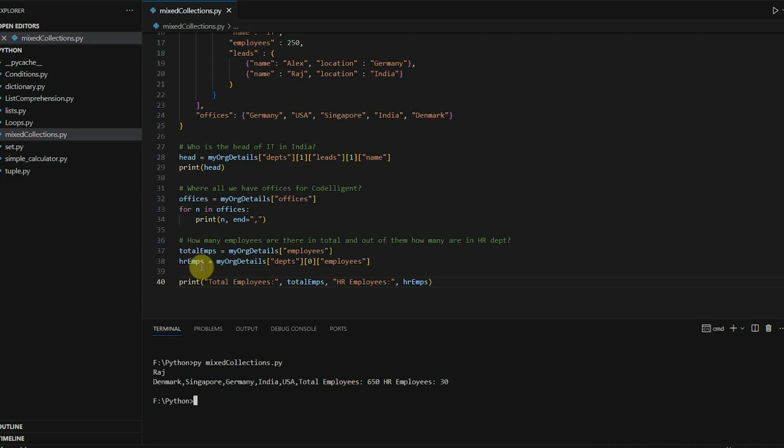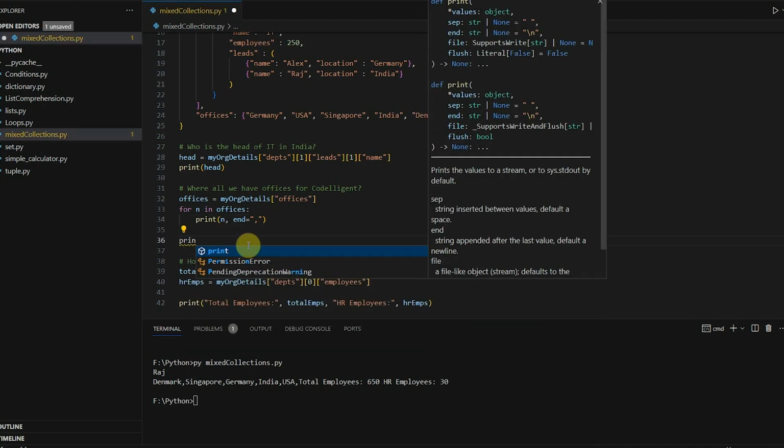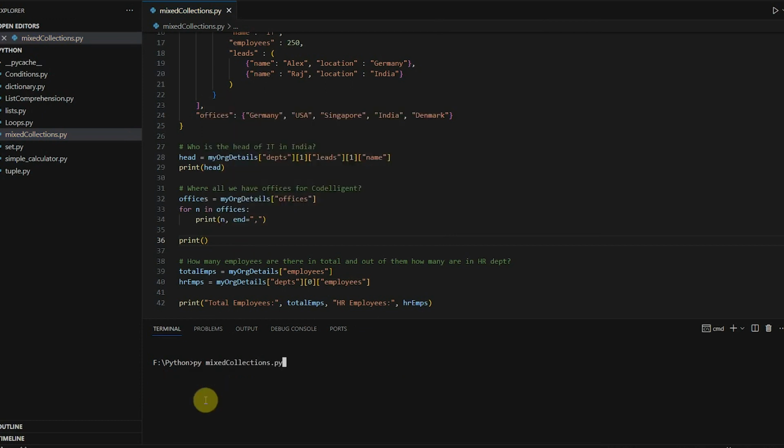Okay, since we were using a print with end on the one before, after this print it was still continuing on the same line. It didn't go to the new line. That's why the new print happened on the same line. So while using this end, you should be very careful. To solve this problem, we can use an extra print in between, which will bring the cursor down, and whatever you print next will just go to the new line.